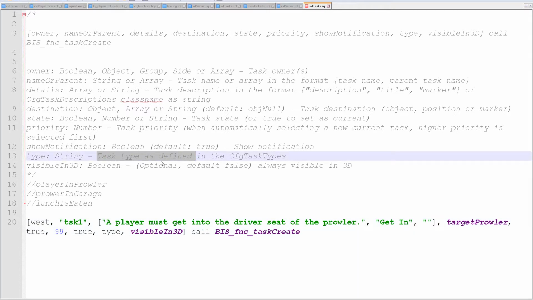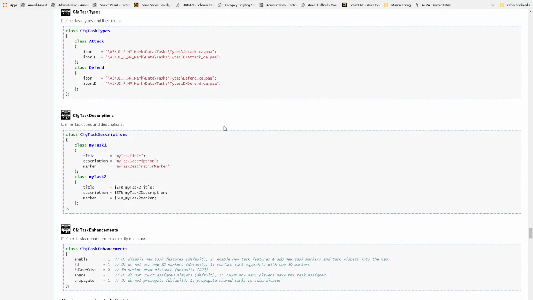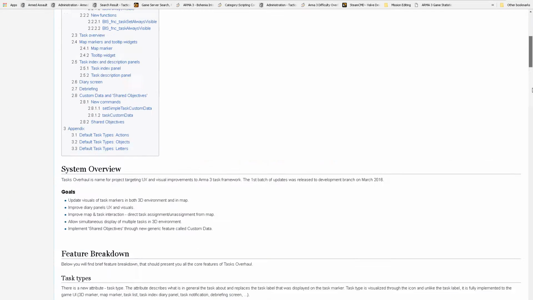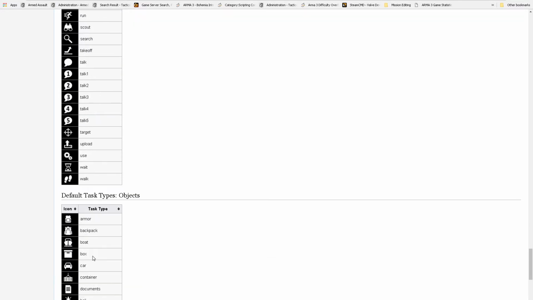Now, the task type is defined in the config task types. So right now in the documentation for this, if I don't select this text, then you can see I can go to this hyperlink and it's going to load up the description.ext config task types. What you really want to do is go find the tasks overhaul wiki page, scroll all the way to the bottom, and here's the pictures of all the icons for all the different task types. So we're going to use these here.